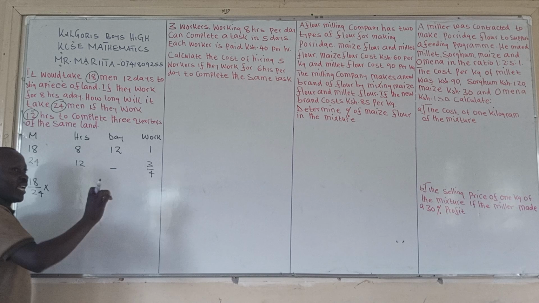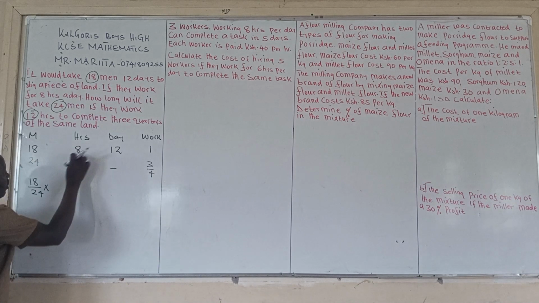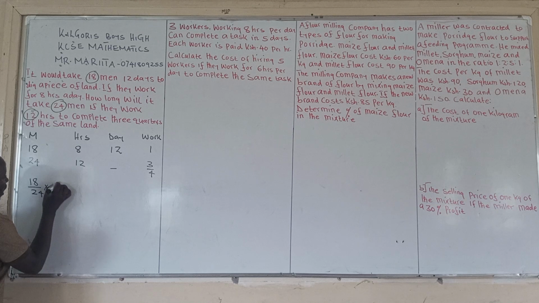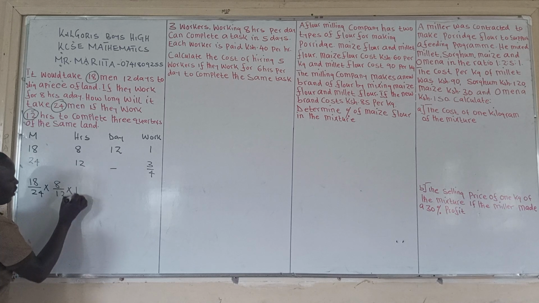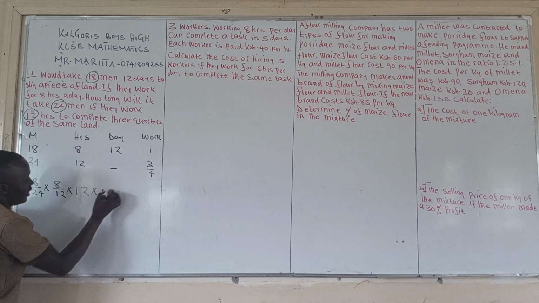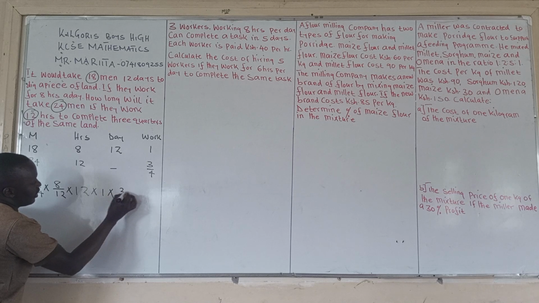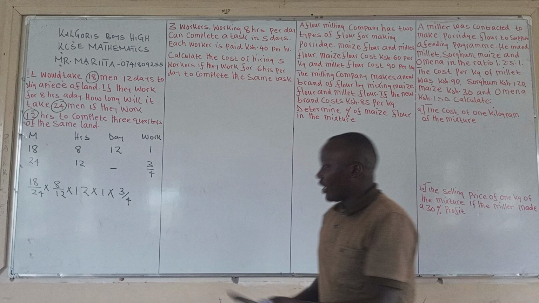So here again we take a less fraction, or a smaller fraction. The smaller fraction here is 8 over 12. So we multiply: we have this 12, and nothing here. So this one we can multiply by 12 times one piece of land, then in this case times 3 over 4.